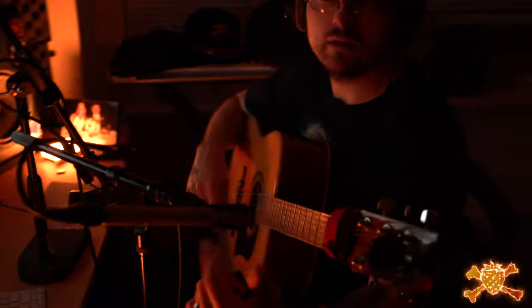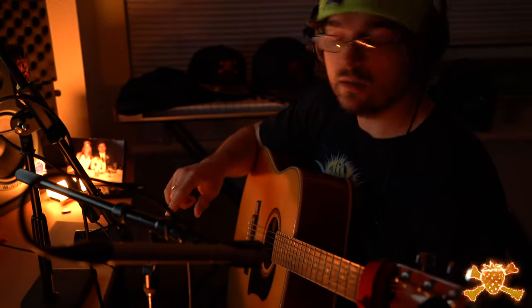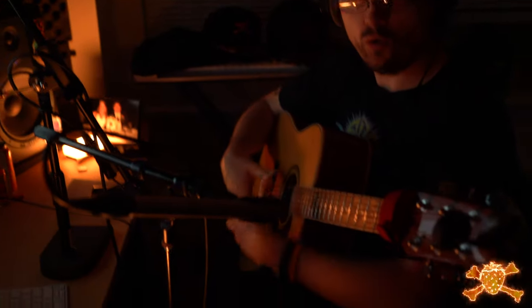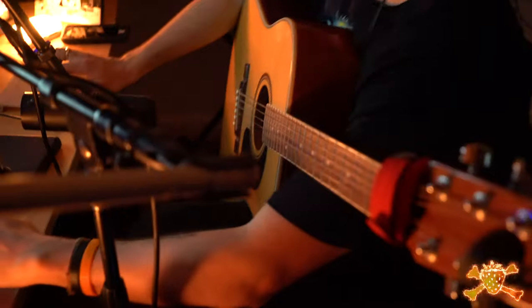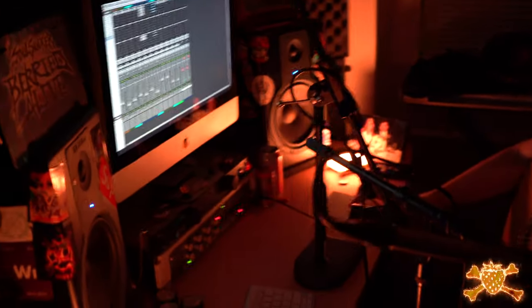So what I'm doing again, as I discussed in another video — Shure SM81, Shure SM7B. This is on the body, the hole; this is on the neck. I've got it panned in Pro Tools, going left on here and then right on the body. So I've kind of split the sound up a little bit.